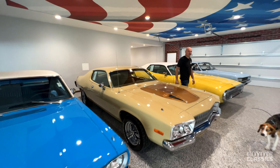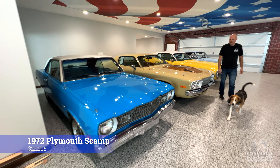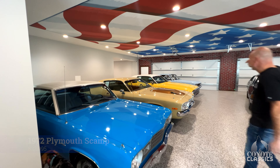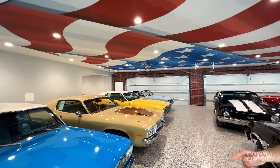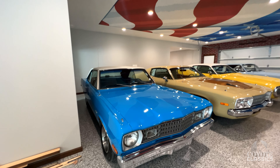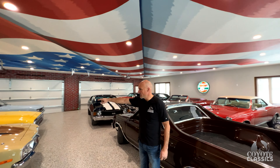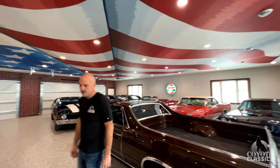That thing's sweet. We've got a whole nice line of Mopars. And then a little Plymouth Scamp here — another low-mileage original paint car. Original paint on the Dart, original paint on the Scamp, and just a really nice repaint done on the Satellite. These three Mopars all came from the same previous collection.